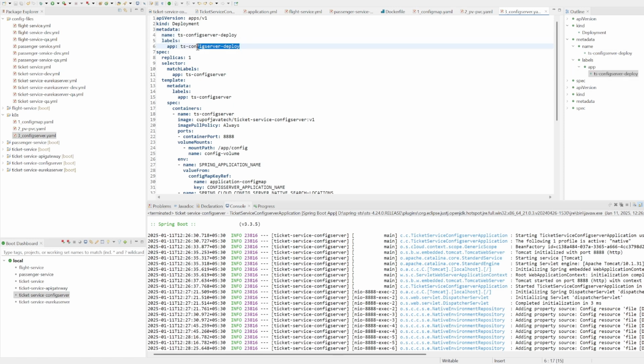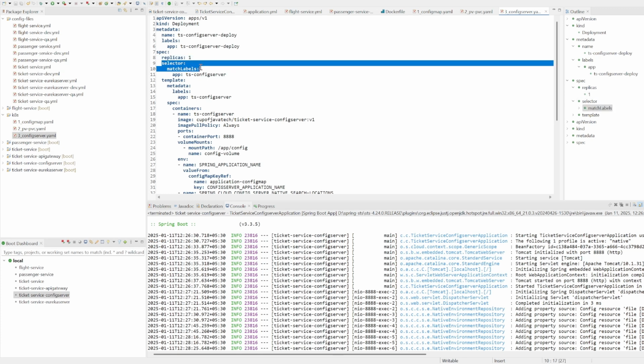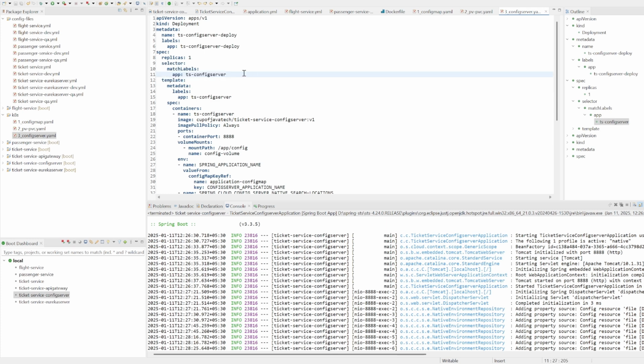And the label also I am giving the same. Then specs: I want only one replica of this for now, so I am giving one replica, and the selector that I am using is ts config, and this is the same selector as the app label name, right? This is the same one.